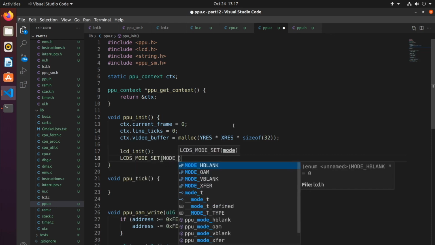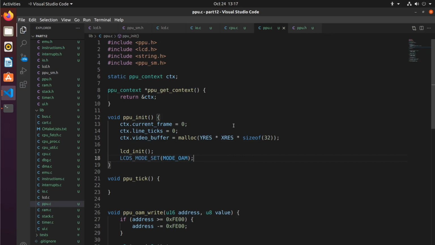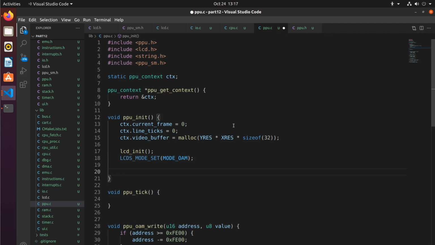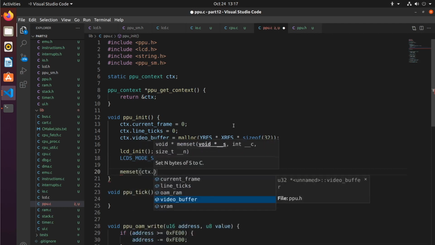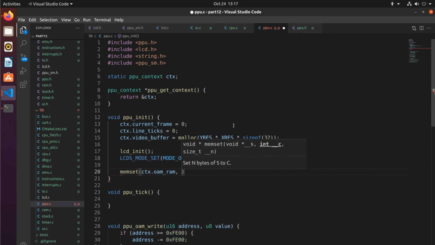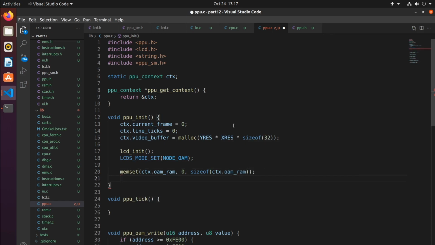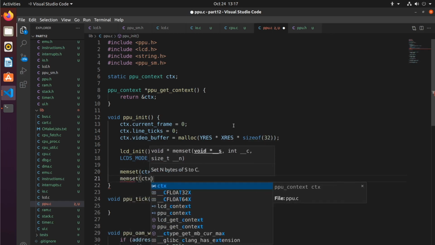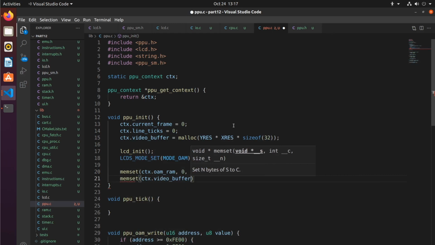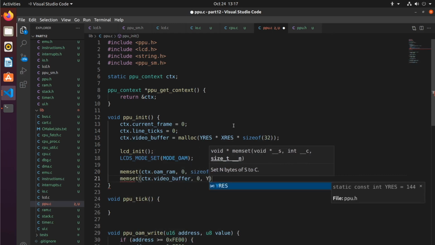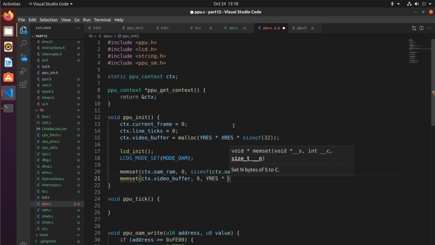Remember, we start out in mode OAM. And let's go through and memset some of these memory regions. So zero out the OAM RAM. And I'll zero out our video buffer as well. Times xres times size of U32.